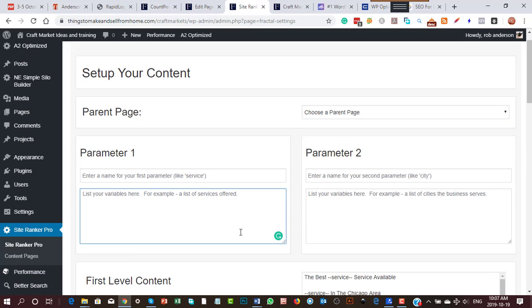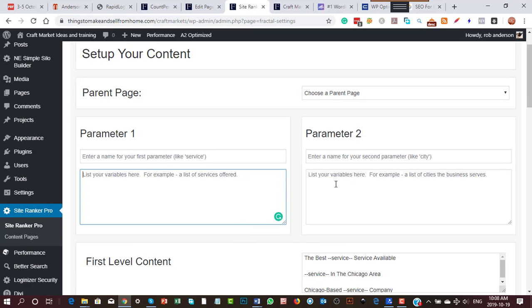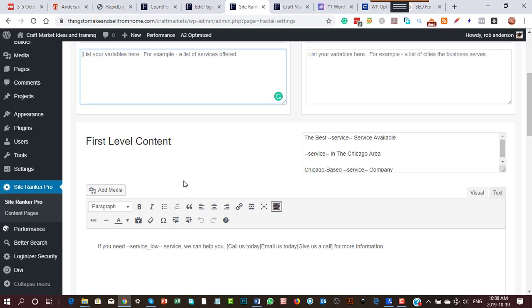Hodgepodge, indeed. Okay, so this also has got a spin tax, so you can spin your stuff in here. In fact, this is spinning it too. So basically, this is for local search. So if you are, what can I say, web design. So I can take a city. Let's think of a city that I saw, even though I'm living in Canada now. I know Johannesburg suburbs well. So let me just use Johannesburg suburbs.